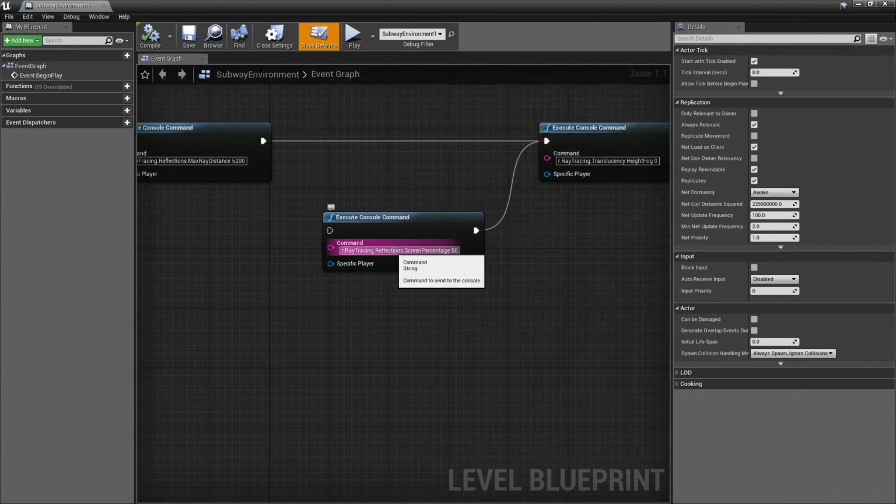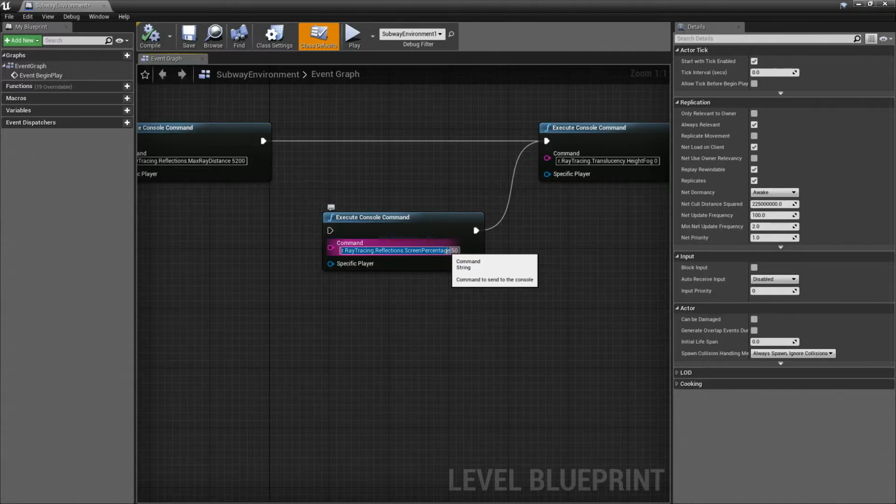You have ray tracing reflection screen percentage. So essentially, you can downscale the quality of the reflections. You can set it to 50 for 50%. That does a lot to performance, but you also get some rendering artifacts at the moment, and obviously the quality is reduced. So you kind of have to see if it's worth it or not, but it's definitely an option. I currently have that disabled, so that's why it's disconnected.